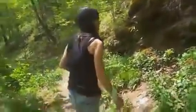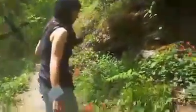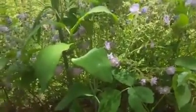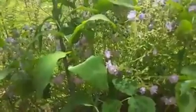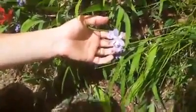Let's see, what else do we have in here? We have a lot of black cohosh up and down this trail. And there's also, behind me, oh, here's a pretty one. Here's some purple phacelia with a honeybee foraging on there. And let's see, we have some dwarf-crested irises. Dwarf-crested irises are beautiful. They're just lining the roadside over here. They're really a beautiful flower, and it's nice how they're kind of mixed in here.